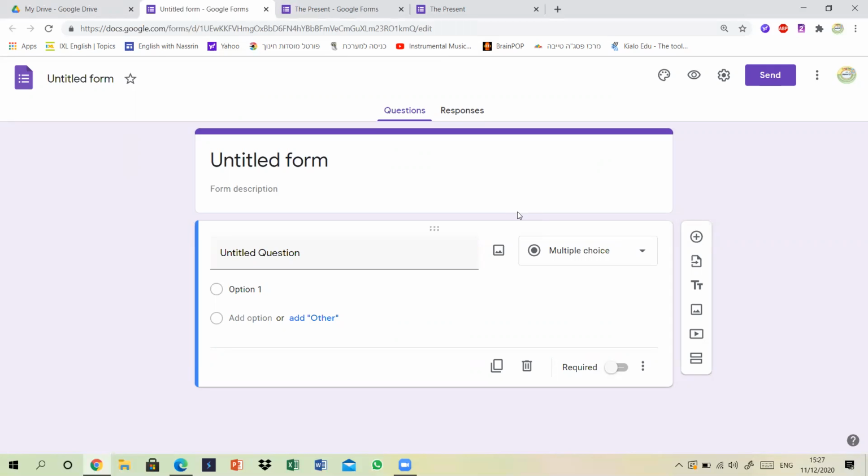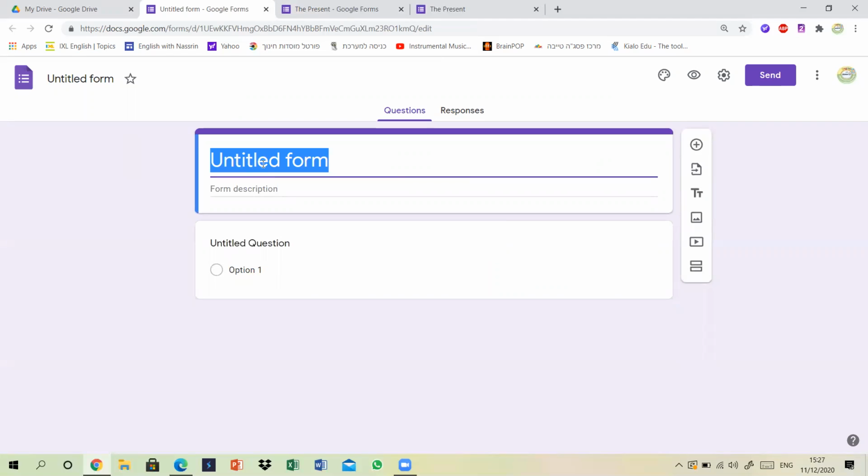So let me walk you through the process. The first thing you need to do is give your activity a title. So if, for example, I'm teaching about grammar, or a short speaking activity, or something they have done in class and you want them to perform a certain activity as feedback after they have done it in class, then it could be absolutely relevant for any goal that you set in mind.